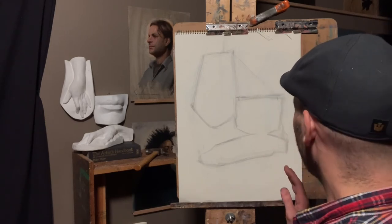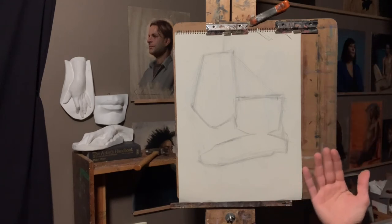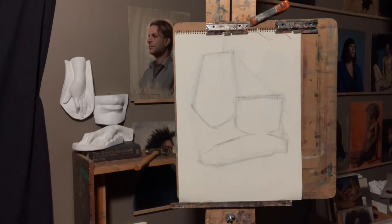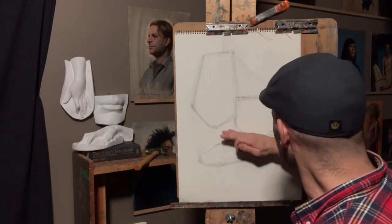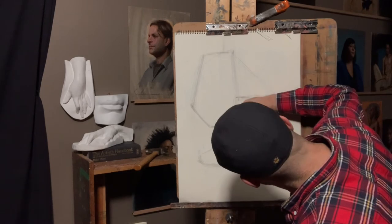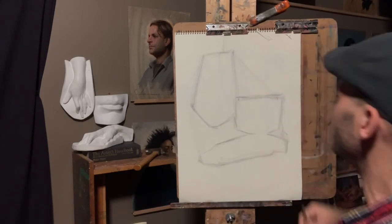So again, at this stage, I'm backing up. I'll blur my vision. I'll stare at that 90% of the time, and then I'll flash over to my drawing. And I'll say, what doesn't feel right about that? This tilt is a little too tilted. Maybe it wants to flatten out. So does this want to come up or does that want to come down? I think this might want to come down a little bit. Maybe I'll split the difference at this stage.